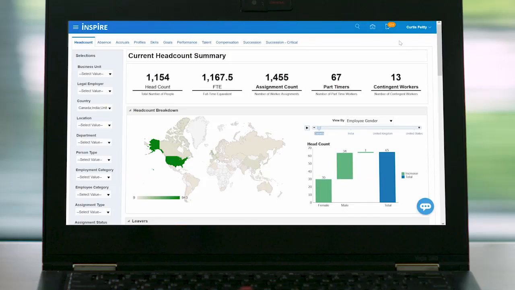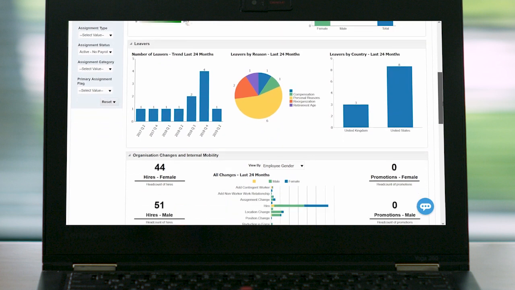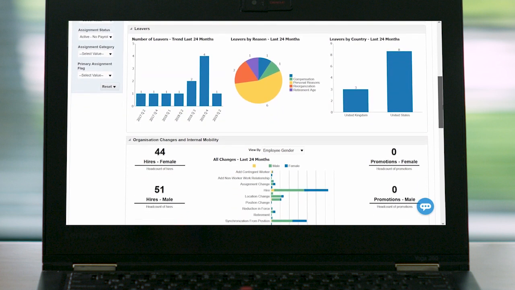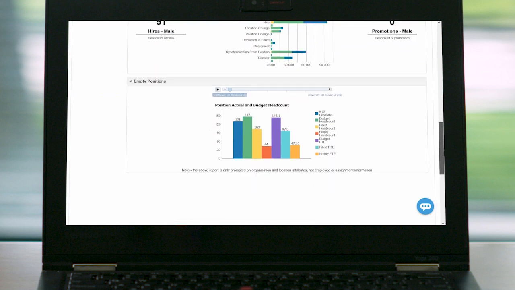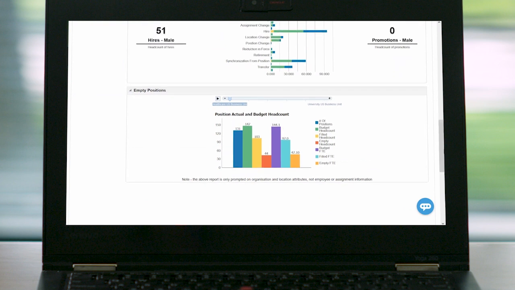So very easily, I come in as Curtis and I could see what my headcount is, what my FTE is, how many part-timers versus contingent workers, where the headcount breakout is in the world, as well as some diversity and inclusion information around employee gender, ethnicity, and so forth. I could see all that information front and center, as well as how many people have been leaving over the past 24 months, reasons for leaving, and then again, how many males, females, gender we've promoted, as well as HR transactions, and then any type of budgets around positions and actuals.